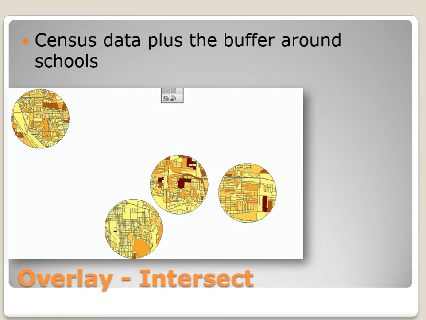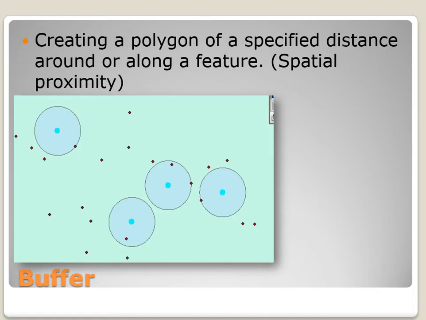So in my earlier example where I created a simple buffer around 4 elementary schools, I'm going to go back up here if I can find that. Where did it go? So this is just a simple polygon, and the attributes of that polygon are the attributes that were in the point feature. If I look at the attribute table for this polygon, it will have the name of each of these schools, the phone number for each school, and the population. So each of these circle polygons has a different school name associated with it.